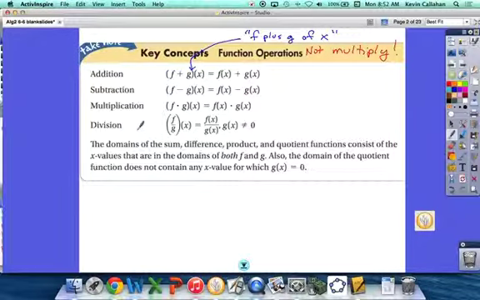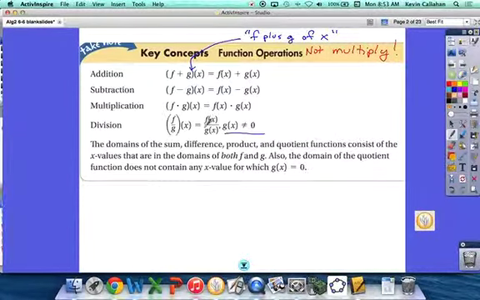Now, here's the important part. G of x does not equal 0. And this is where we have to start talking about domain. Right? We know there's a couple things that you're not allowed to do when it comes to domain. And one of them is you can't divide by 0. Right? You're not allowed, in math, to divide by 0. Doesn't work. Try it in your calculator. What do you get when you divide by 0? Error. Right? It's an error. So you can't do that.